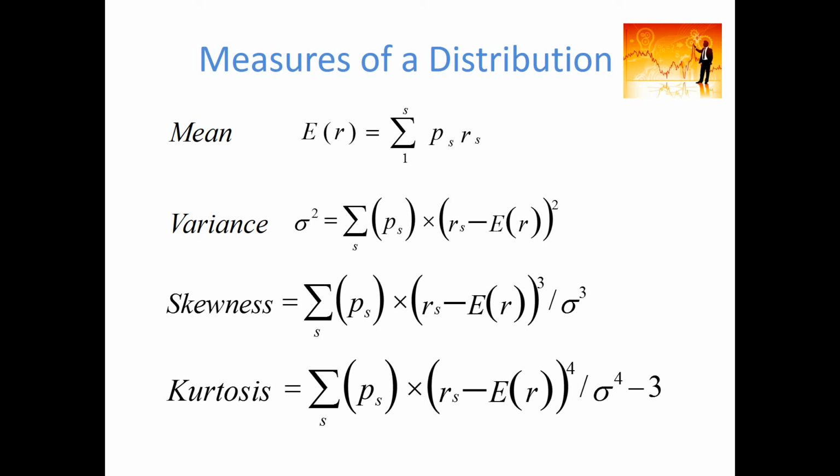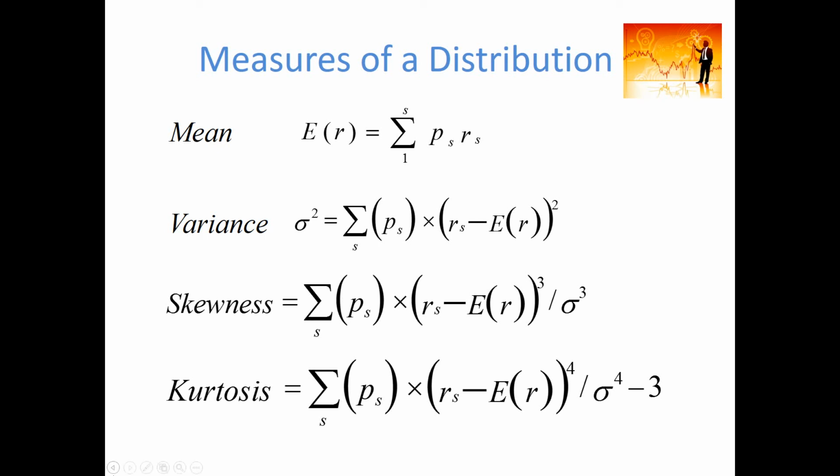However, if returns are not normally distributed, in that case skewness will be non-zero, so it might be positively skewed or negatively skewed. Positively skewed means there will be chances of higher positive returns without a corresponding chance of negative returns, and if it is negatively skewed, there will be higher chances of negative returns without a corresponding chance of positive returns.